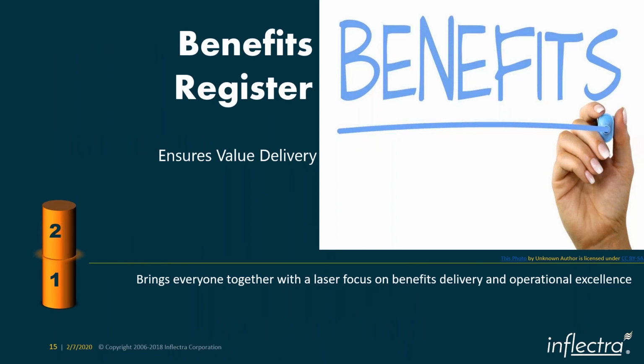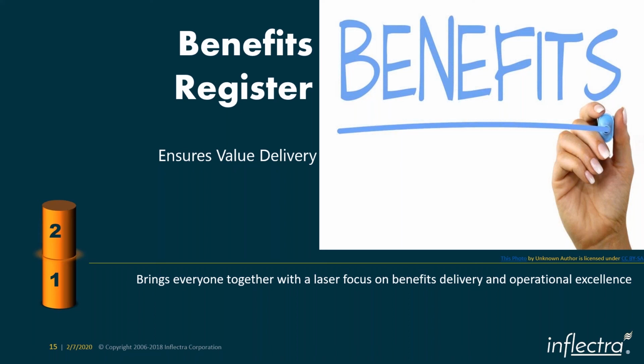The second one is the benefits register. Okay, so whenever we are talking about benefits, we want to make sure that it is aligned to the value. So strategy has the value, and from the value you are coming up with a lot of different benefits, right? So it brings everyone together with a focus on delivery and operational excellence. You may have delivered something, but if that is not working, or if that is not fitting the purpose for which it was originally designed, then you cannot say that you can put a check mark and say I am done. You still have to figure out how to get these things corrected.